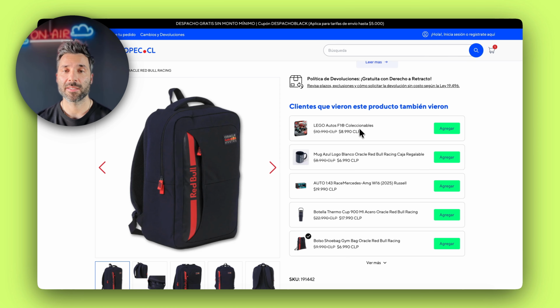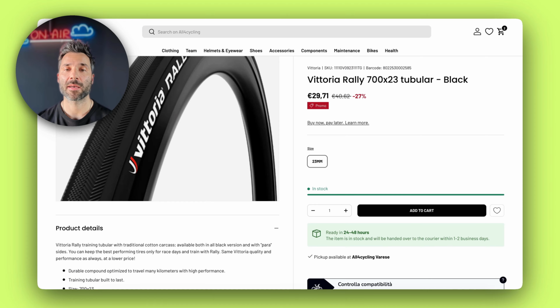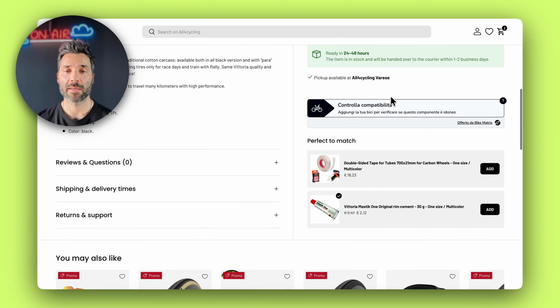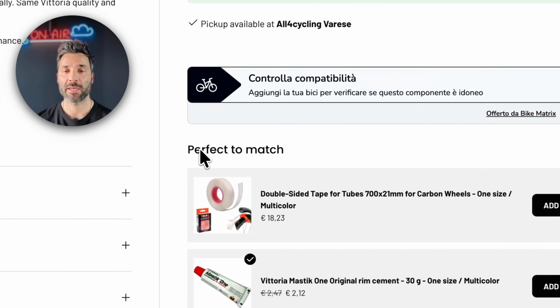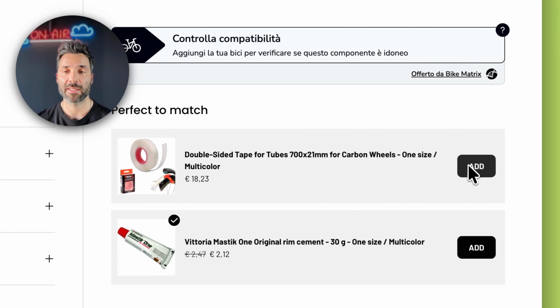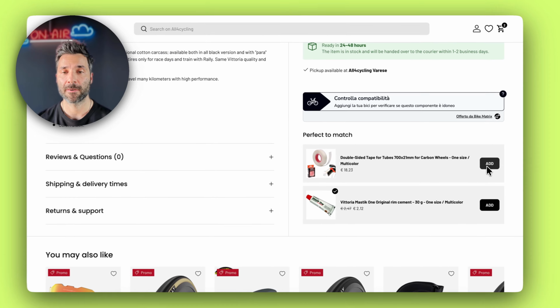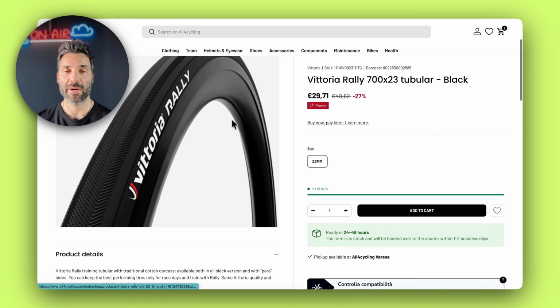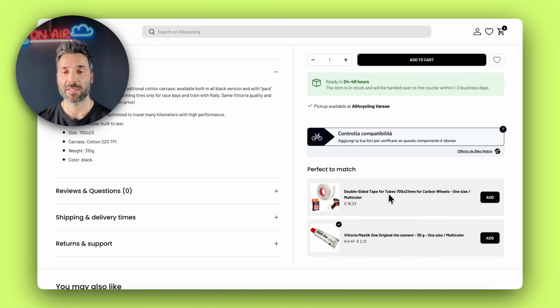Okay, so to summarize the strategy, there are basically three ways you can approach product page upsells and cross-sells. The first one is this example here. So it's offering complementary products on the product page with a separate and independent add to cart button. And the reason why it's independent is because you may not need the parent product. You can just buy a complementary product.